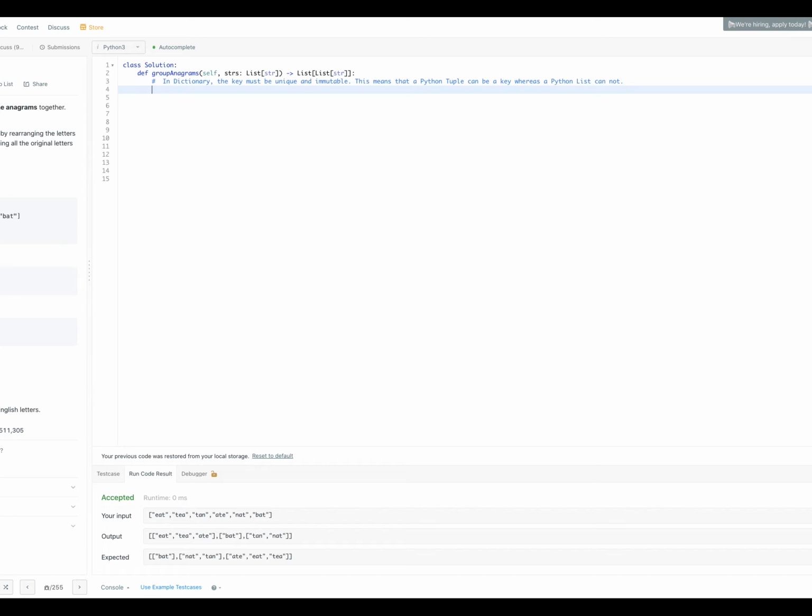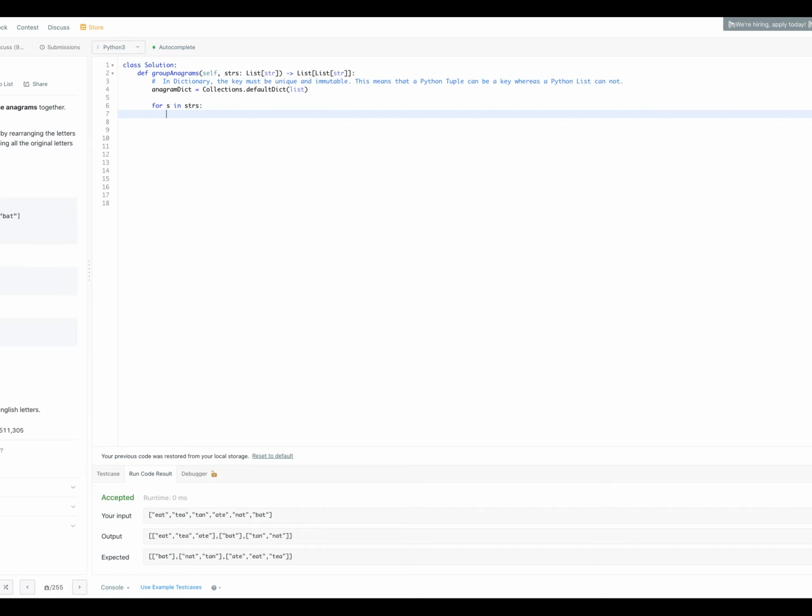But first what we're going to do is create a default dictionary from the collections library. So collections.defaultdict. Then we'll have that be a list. We're going to iterate through the strings.